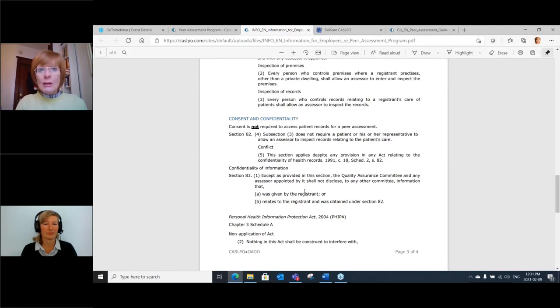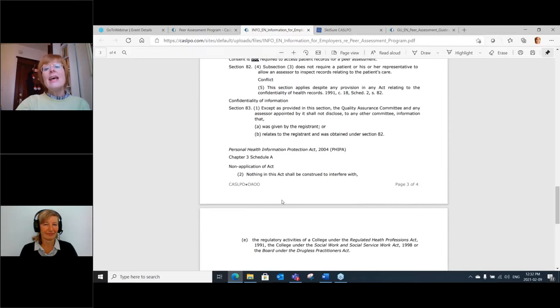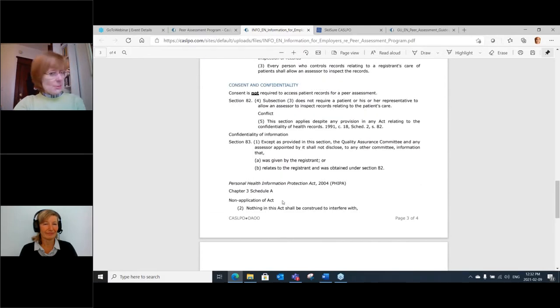So a large hospital will be very used to this process, because physicians, nurses, physiotherapists, occupational therapists, dietitians, social workers, pharmacists, and, what are the other regulated health professions? Medical radiation technologists? Yes, there are plenty. The lab as well. They all have peer assessment processes, so they are going to be quite familiar. But here is the information on the legislation that allows us, for the purposes of regulation and peer assessment, to have access to your records.